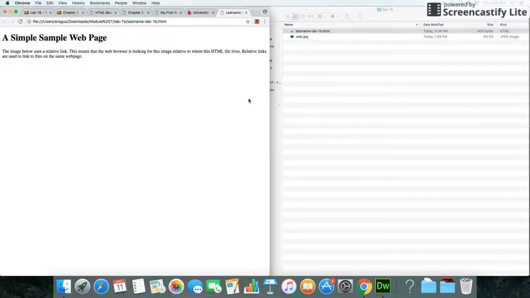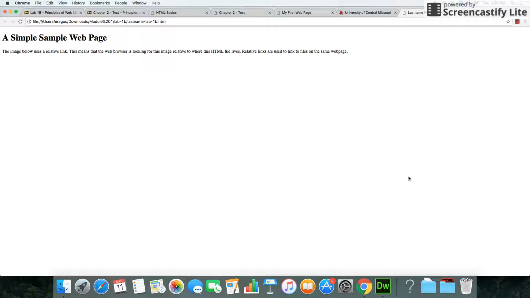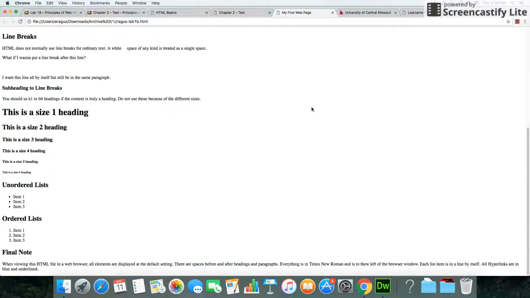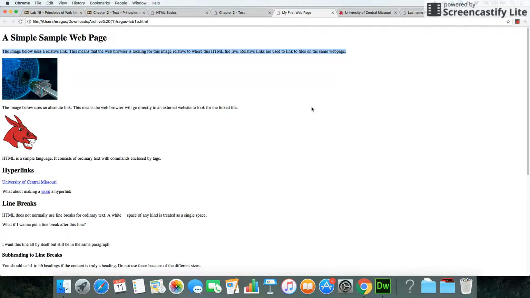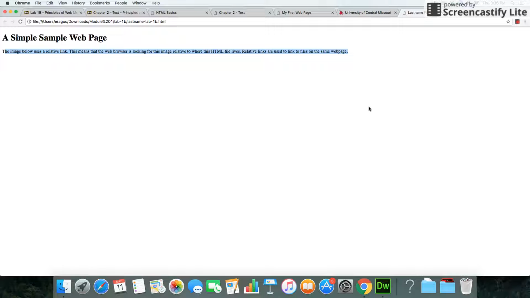And your page should look something like this. Depending on your screen size, you may have your paragraph to where it's 2 lines of text or maybe 3. But generally speaking, this is what your page should look like right now. We have our heading and then a paragraph. We still have some stuff to add to this, but we'll get to that. But for now, this is what your web page should look like.